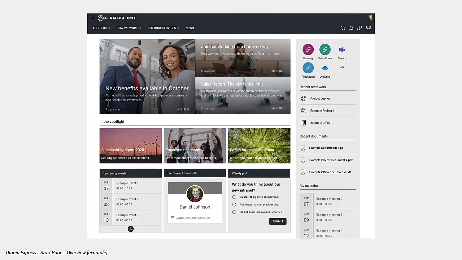So this is an example start page. What we find here are, just as you would expect, the promoted news articles. We do find some navigation here, banners to hot topics within your organization. We have the events calendar on the start page. We highlight employees, maybe based on new colleagues or employee of the month, or perhaps upcoming birthdays.